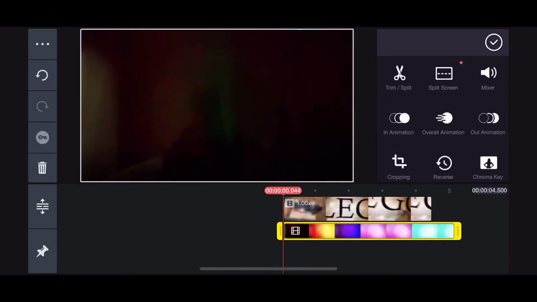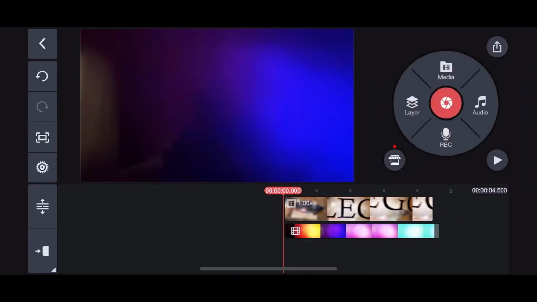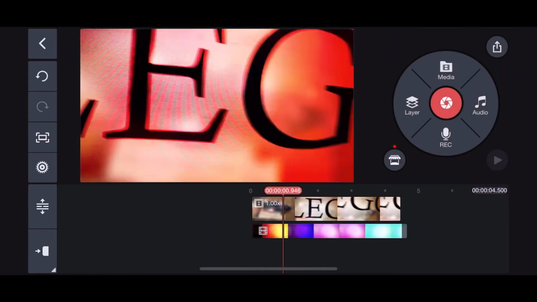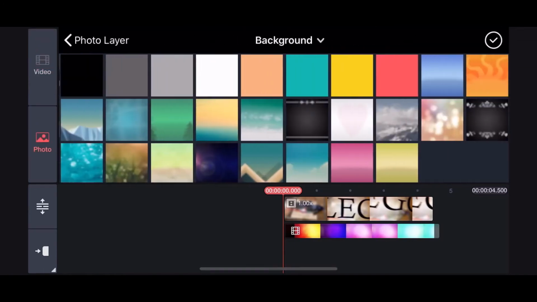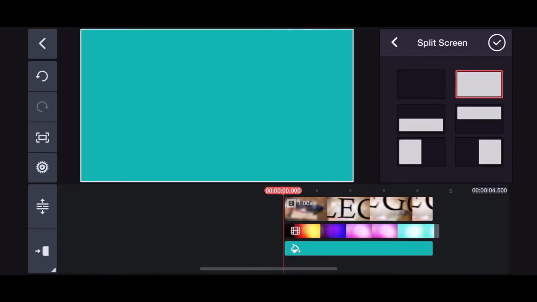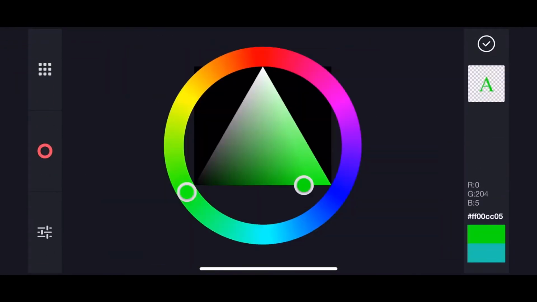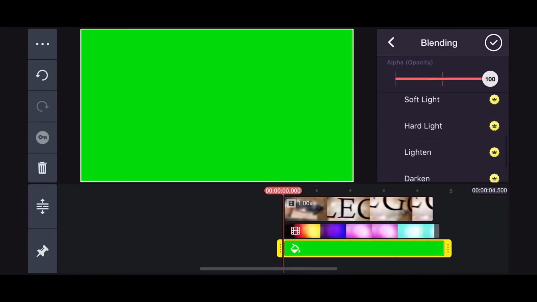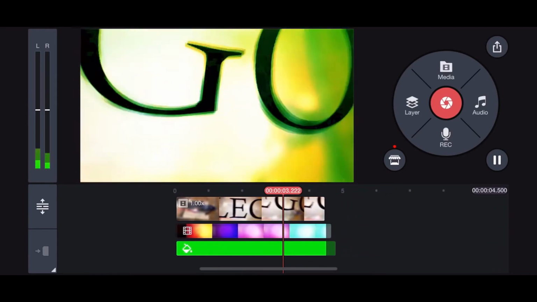For the last one, this filter we're going to use over this one is just a random flashing background. This is not a fast spreading seizure inducing one. This is just a light flash one that I also liked. Found that off of YouTube. Gonna add a bit of a color over it, a flat color. I'm gonna maybe choose green for this one. Let's see how green looks. Soft light filter. Yeah, the green looks pretty good.